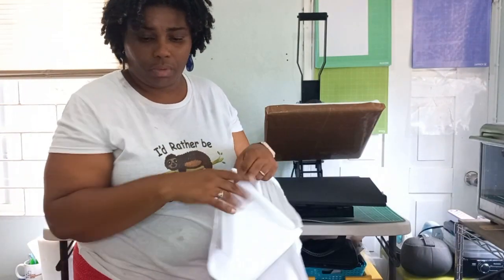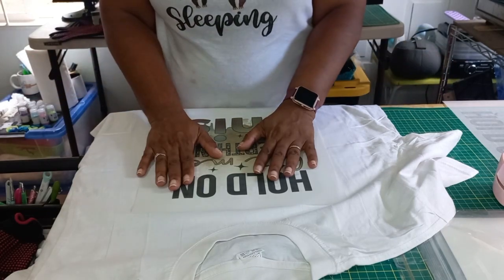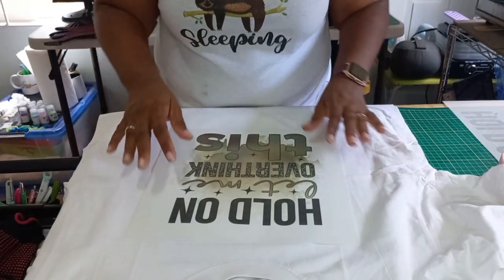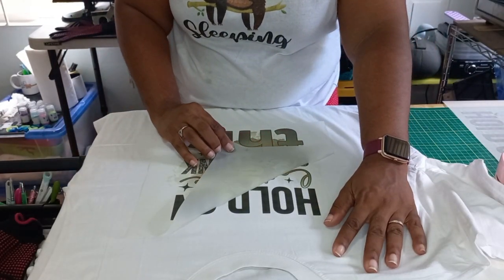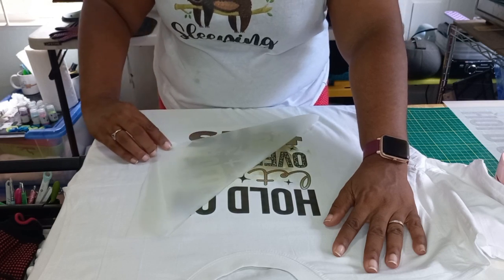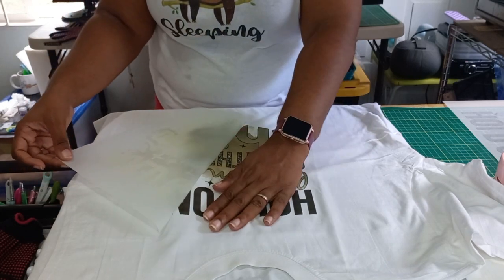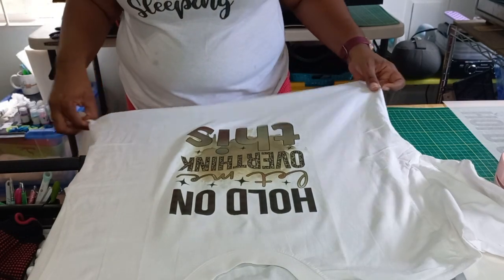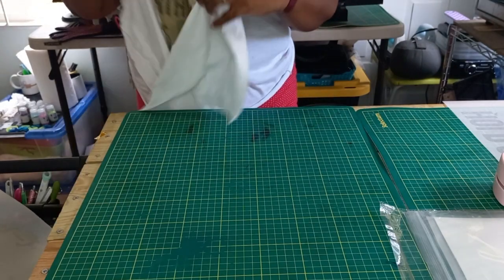Let us let this cool down. Okay, so it's cool, so I'm going to peel. I'm really disappointed with the color. Go ahead and see how this turned out. Well, it's peeling super easy, that's for sure. No problems. Okay, so it peeled up really great. And I mean, the text here is perfect for me.